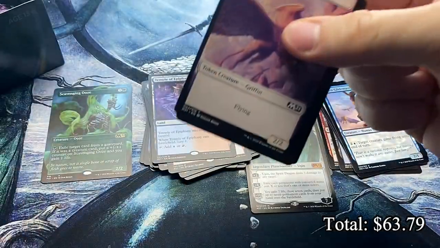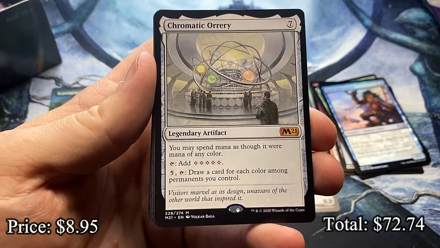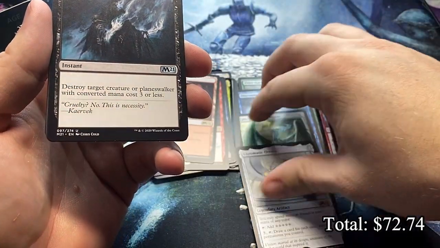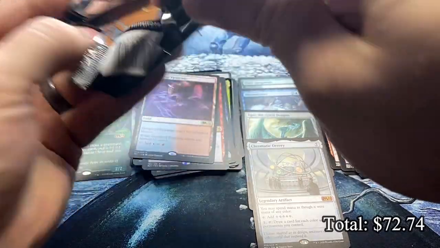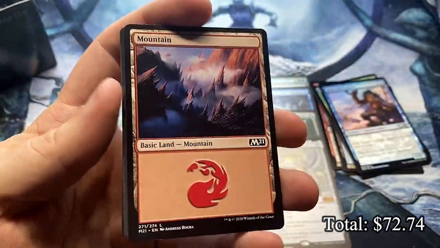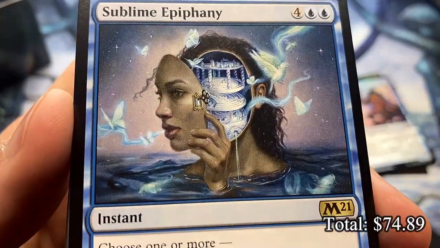Keep this going. Can't slow down now. Swiftwater Cliffs, and Chromatic Orrery, our fourth mythic of the box. One that got hyped up a ton at the release. I was never a big fan of that card. It's good when you get it out there. It's just, I feel like there's a lot of better plays as you approach that mana cost. Sublime Epiphany, another really good rare with fantastic artwork.